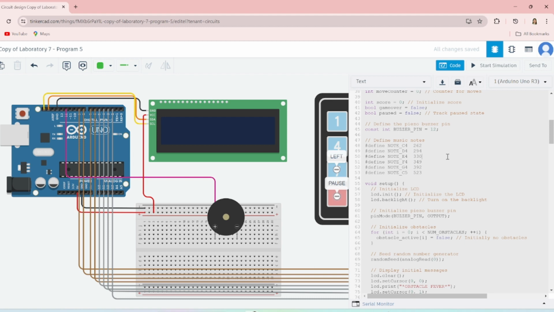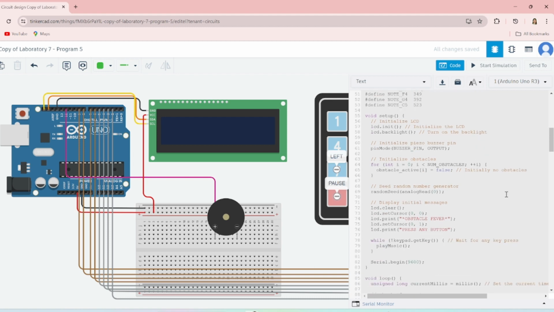For the setup function, we use it to initialize the LCD and the buzzer. It basically initializes the LCD and buzzer, seeds the random number generator, and displays the initial game messages and waits for a key press to start.